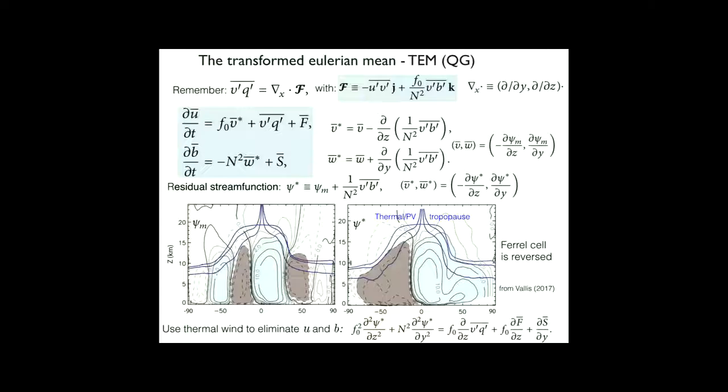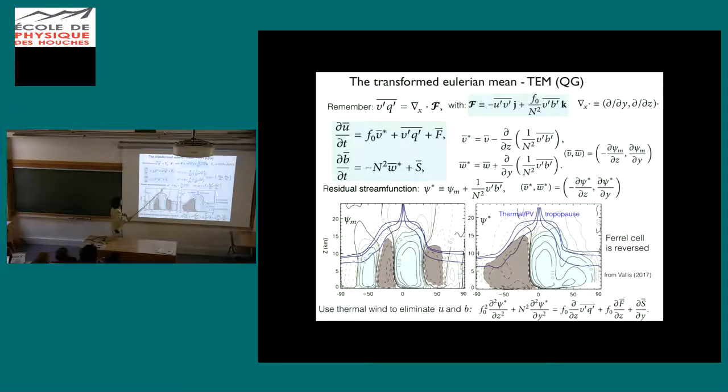Okay, so that's how you go with this construction. If instead of plotting the stream function, so here's again the stream function, just look at the colors, these beige and light blue. See, here again is the stream function associated with the mean flow. And again, here are these wretched Ferrel cells that bring money to the rich. They're thermally indirect. And if you plot the stream function associated with the residual velocity, the Hadley cells stay about the same, but the Ferrel cells change sign.